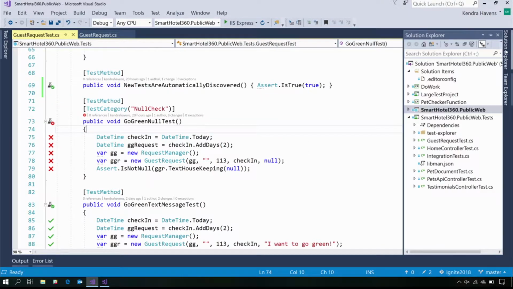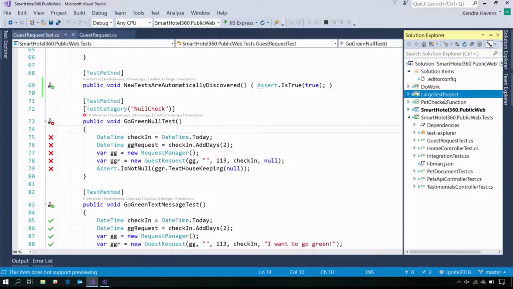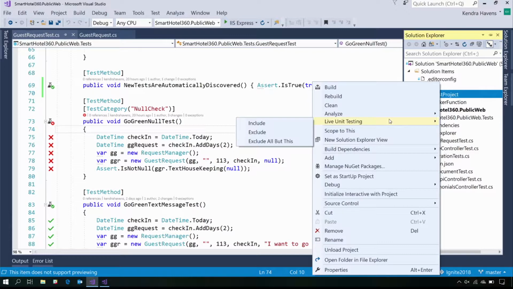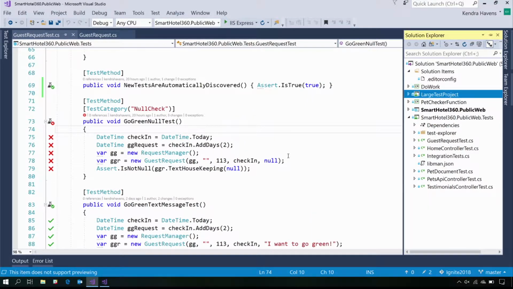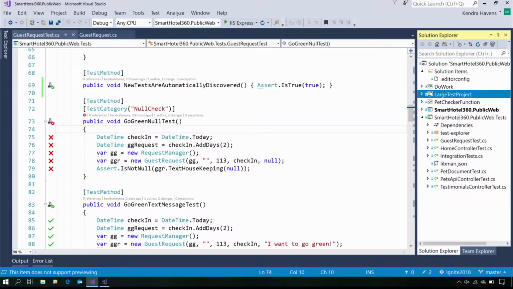If you remember, I had 5,000 tests in this project. I know some of them are just perf tests or regression tests or integration tests. They're not unit tests, so I don't actually want to include them in live unit testing because they're less interesting at this point. Something we added to live unit testing is the ability to exclude a large test project. So now I know that the tests running over my code are only the unit tests and not those integration tests that I didn't want running. So I can get the feedback that I want right in the margin.